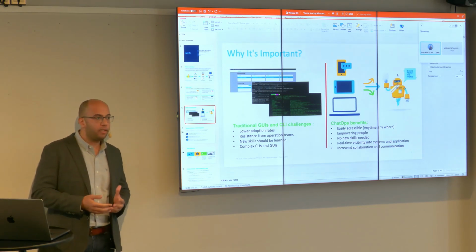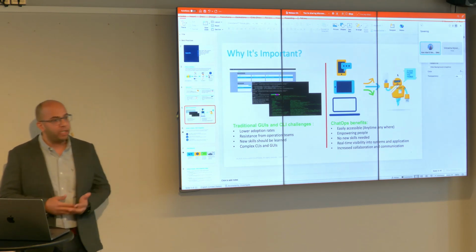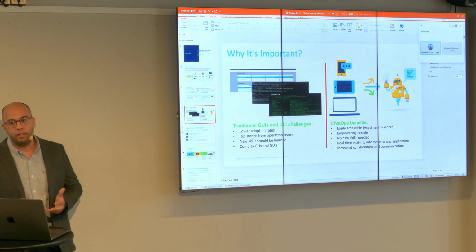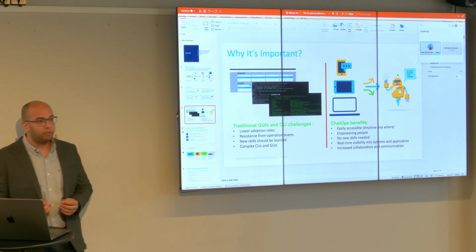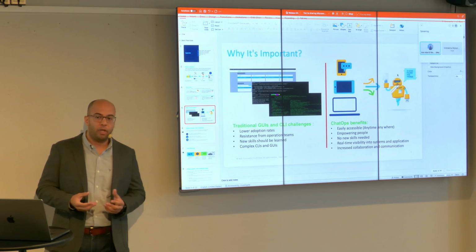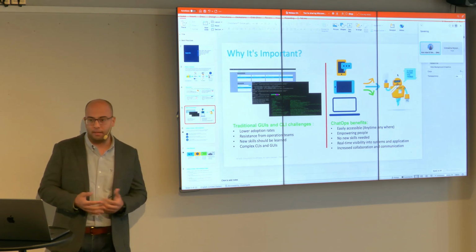This is because of different reasons. Some of the reasons are the complexity of the CLIs that we are offering, the complexity of the use cases, the number of inputs that will be required, or the new GUIs or interfaces that we are providing to the customer. So it will be difficult for them to understand, or it will require some skills to be gained or learned by the operation team, that's why we sometimes have a high level of resistance.